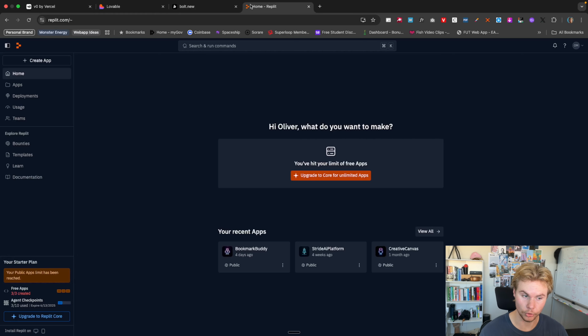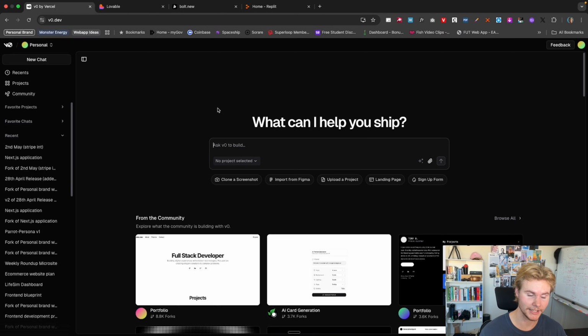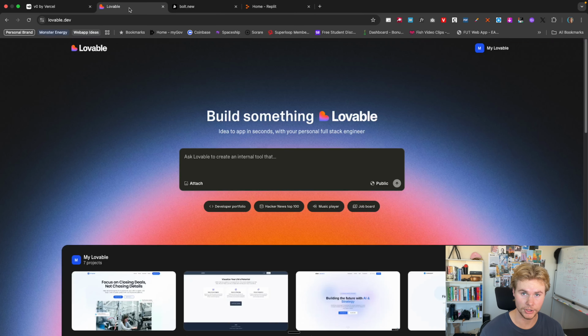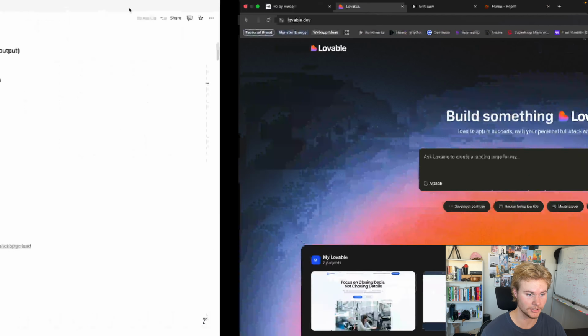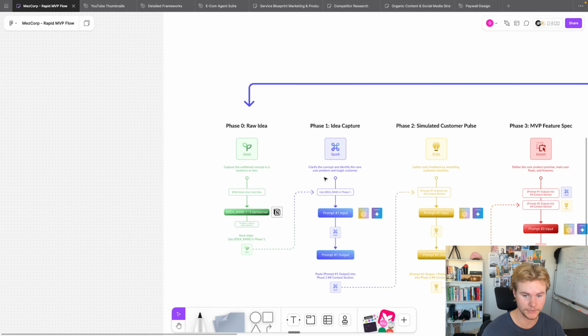As you can see, they all do the same thing. There's a prompt in the middle and that's to build your app. But the problem you face is if you just put in your idea here, I have this idea, and you only do a couple sentences, it will be something random, it won't look good, it won't have a user journey. The goal of these tools is to build it. You need to actually flesh out the user journey, the design, the ethos, what features it actually has. These tools are great for turning your ideas into something you can show someone. We're starting by fleshing out the ideas in the first few phases of this sequence.